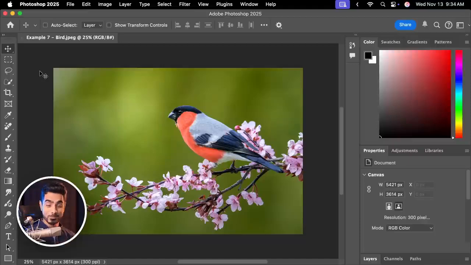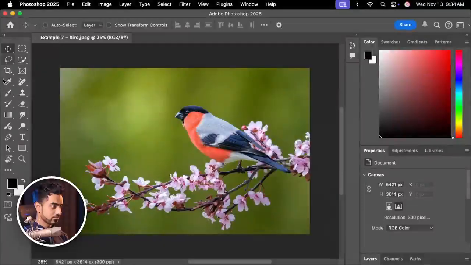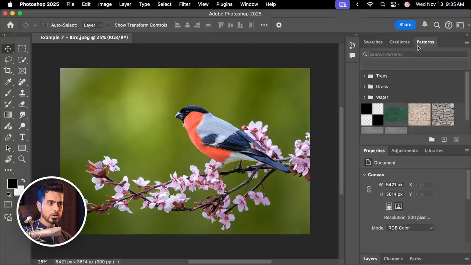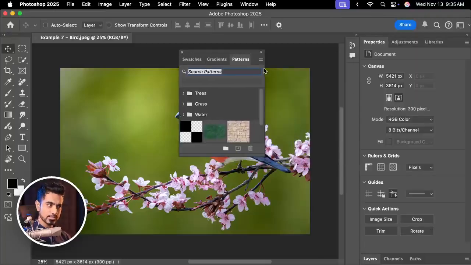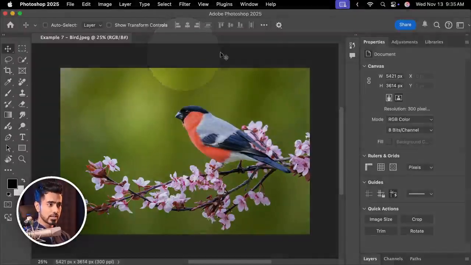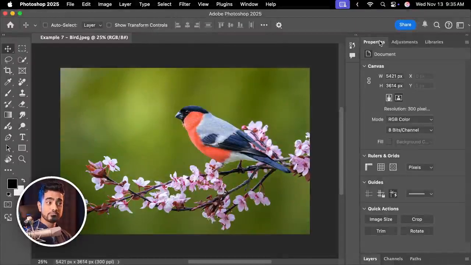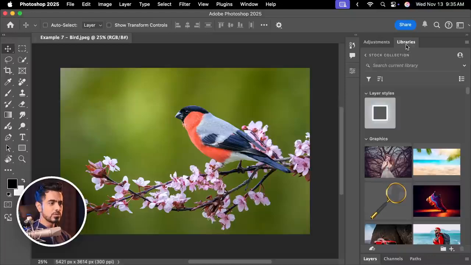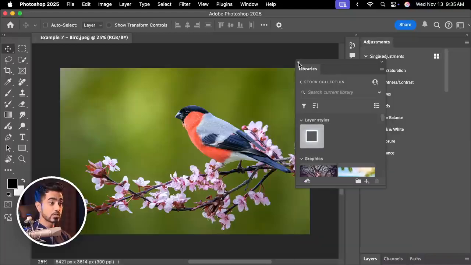This is how I set up my workspace. I want my tools in 2 rows, so I click on this arrow. Now they're clean and nice. Also, I don't need color, so you can drag it out and close this panel. You can also drag out an entire group like this and just close it. I sometimes need properties, so I drag it out and keep it here like so. I don't need library, so I drag it out and close it.